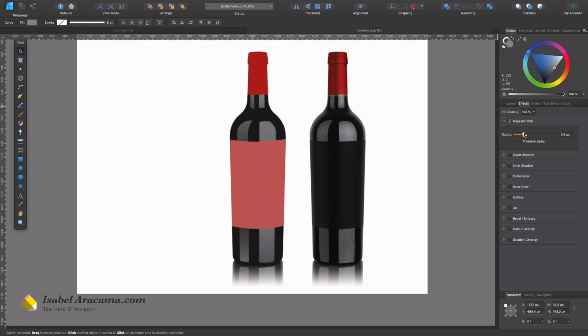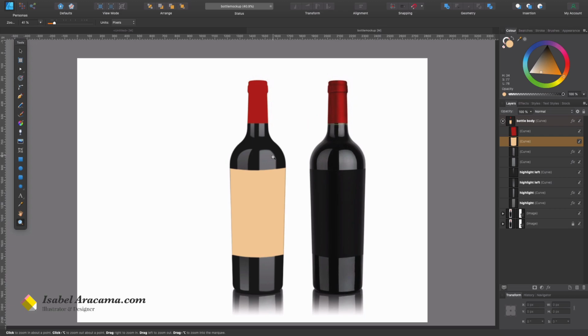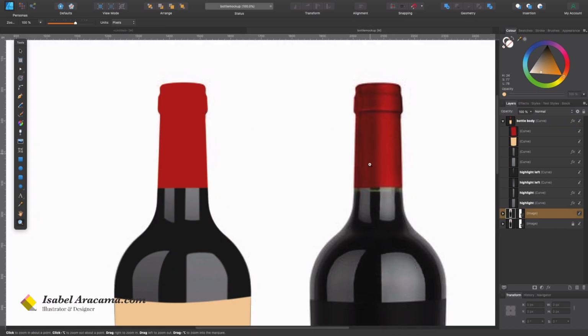0.4, something like that, 0.4, no more, 0.3 even. Good, that's good. Okay, I'm gonna change this color because I want something more like this. Okay, so we have that. Now I'm going to work this area here. Let's go for that. And it's going to be a matter of adding these shadows.